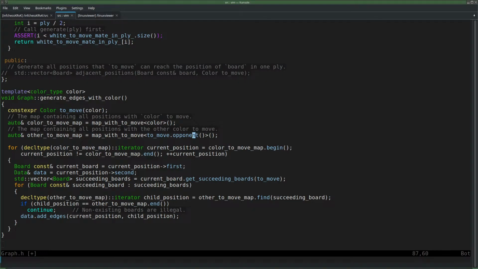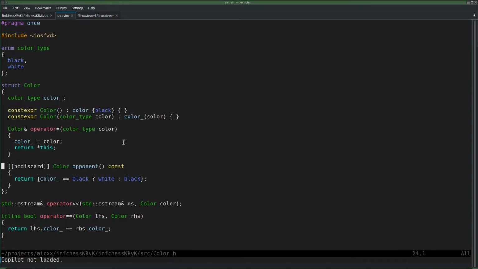Already exists even. So I have a to-move, which is a constexpr. That's important, of course. And color, and then call the member function opponent on that. So opponent is indeed a member function of color, and color can be constructed as a constexpr, but this thing is not a constexpr. So I have to add that as constexpr. Now that should work. I wouldn't know why not.